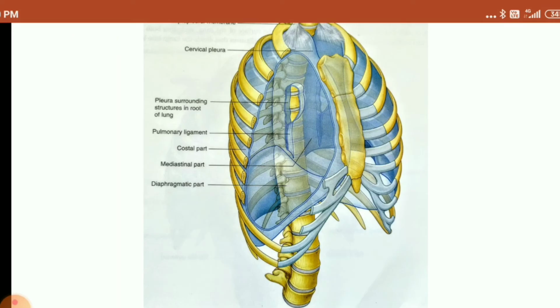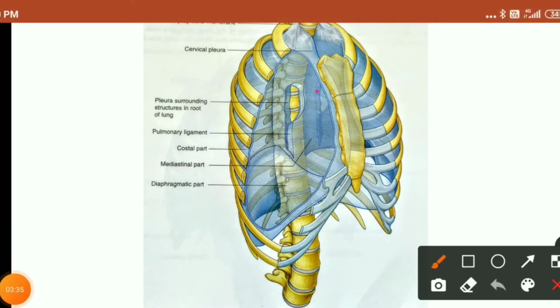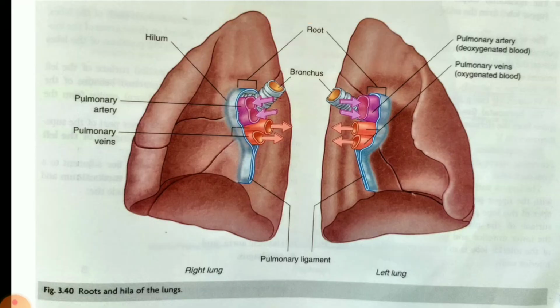Now we move to the next topic. Here I am also showing the hilum of the lung. You can see this is the hilum of the lung. This is the point where parietal pleura is continuous with visceral pleura along with the pulmonary ligament. You can see that on the lateral side you observe a continuous layer of parietal pleura. On the other hand, medially you can see the reflection of the parietal pleura. Here also the same thing has been demarcated.